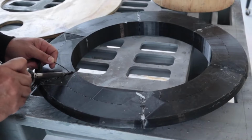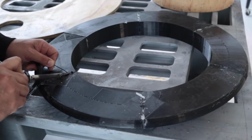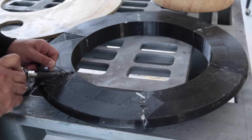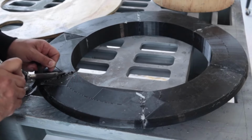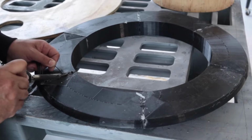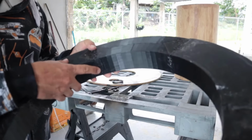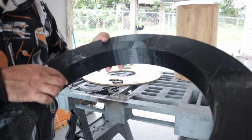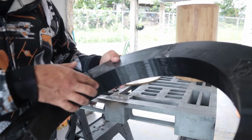I also did some plastic welding to just strengthen the joints a bit more. And it's just using a soldering iron with some of the filament and melting it all together so it could be like a weld. And there we have all the parts welded on the inside and underneath, and some parts on the top.